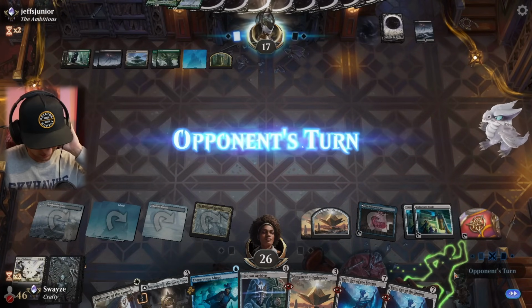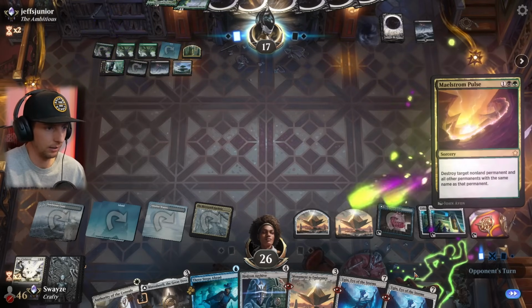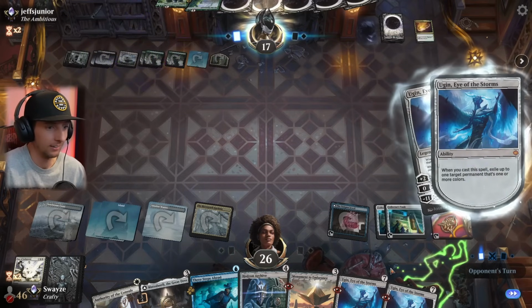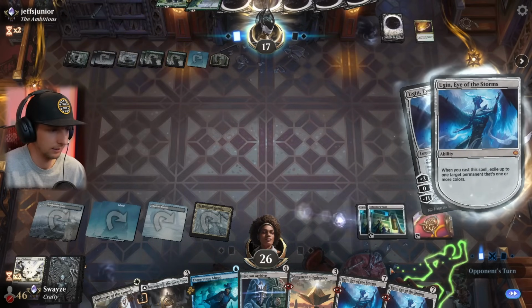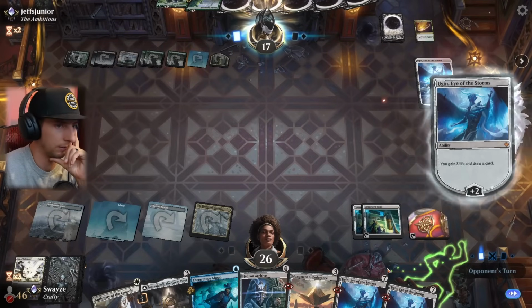All right, I mean, we're pretty much dialed and locked in here. I don't know how the opponent, oh, that's pretty good. I was gonna say, I don't know how they come back here. That's actually a pretty good way to start. So they are playing Ugin, huh? Their own Ugin. Look at them playing their own Ugin.